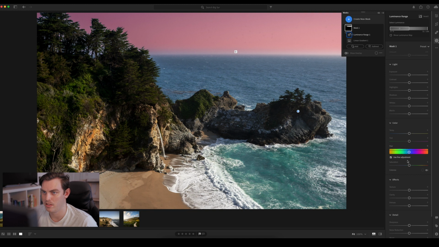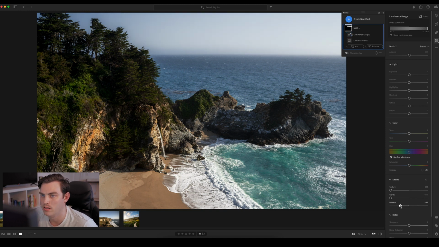So it's not gonna grab any of these edges. Decrease texture, decrease, and haze it up. Boom. I love that fix. So we go from all those dust spots to nothing. And then it did brighten it up, so we can just pull that back down a little bit.